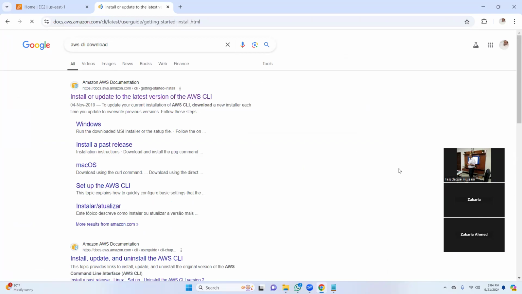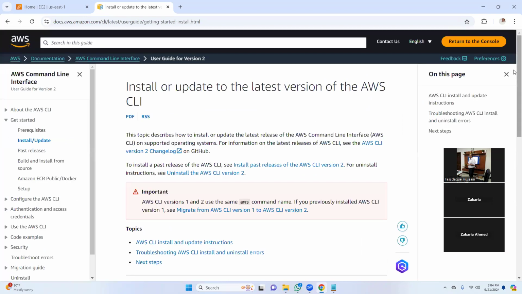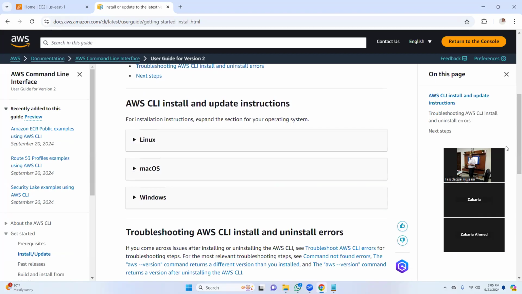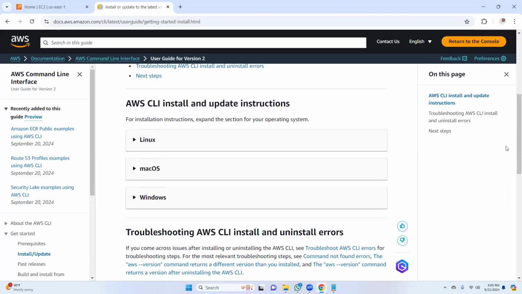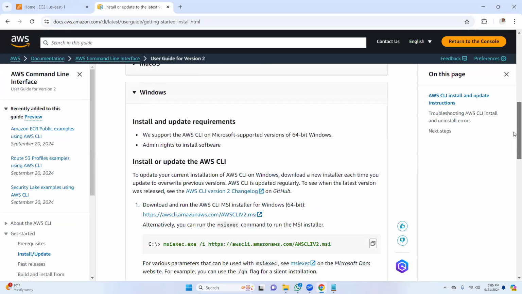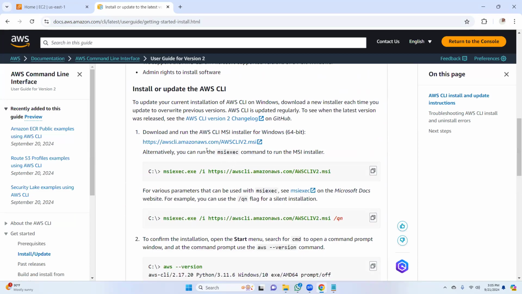If you are using Windows, all the options are available here: Linux, Mac OS, and Windows. Right now I'm using Windows, and maybe you are using Windows. So just select Windows, and download this file.